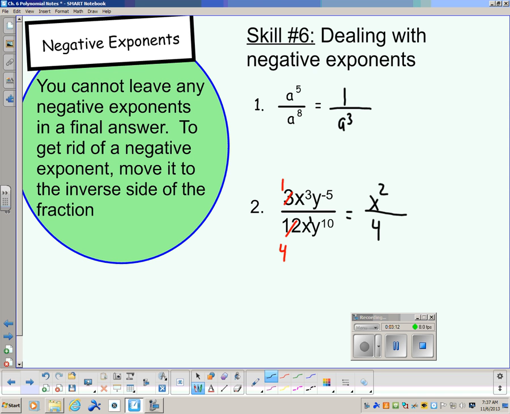My y's there, if you got y to negative 5 there, we're going to move it down into the denominator here and make it positive. So I'm going to move it to the opposite place of where it's at. And now, since they're both down there at the bottom, remember going across here, you just add the powers. So y to the 10th times y to the 5th there ends up being y to the 15th. You add them when it's over multiplication. You subtract them over division. So there it is, x to the second divided by 4 times y to the 15th.